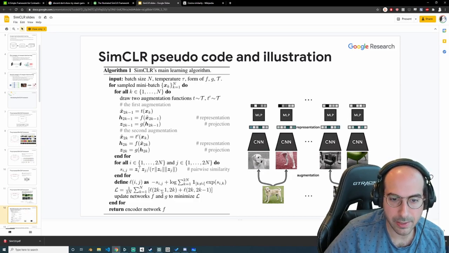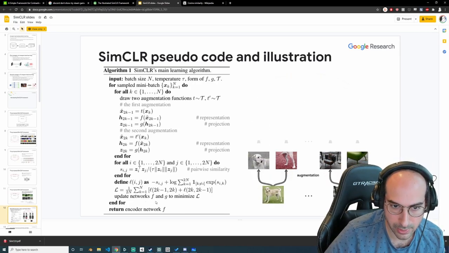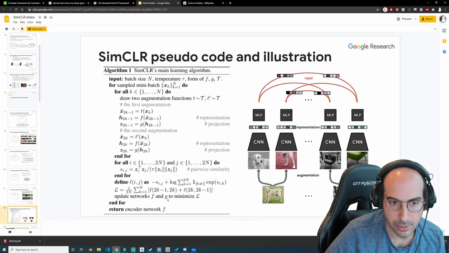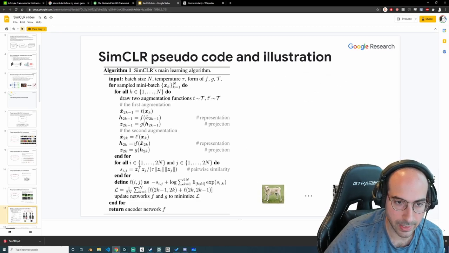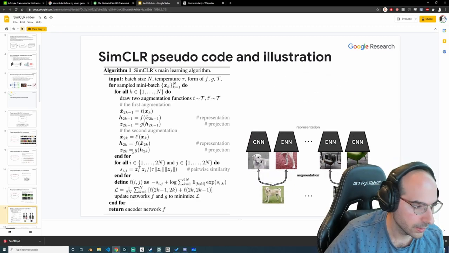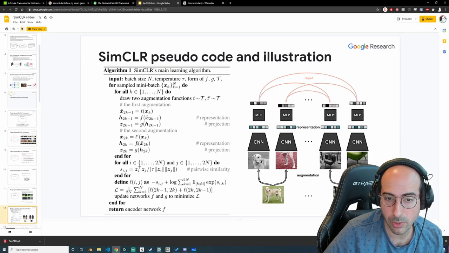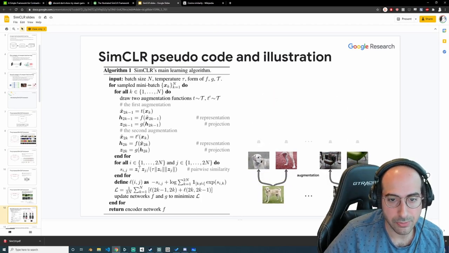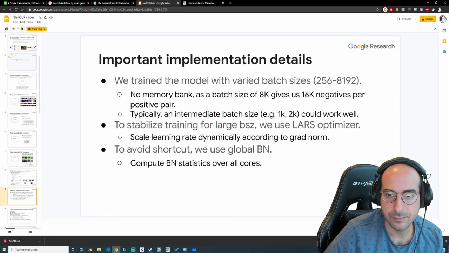So here, basically they're saying we're going to compare images pairwise, before and after, in the batch, and then we're going to update the network such that f and g minimize L, right? So what's f and g? f is the network that gives you the representation, and g is the network that gives you the projection. And this is, again, just fancy words. The representation is really just saying f is the CNNs and g is the dense layer. That's it.